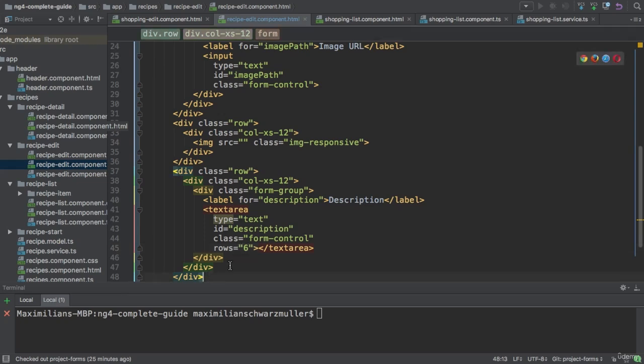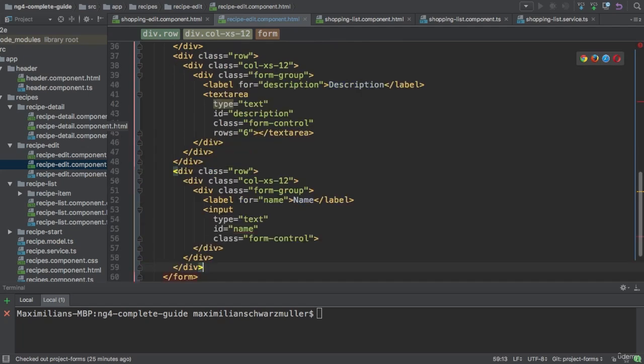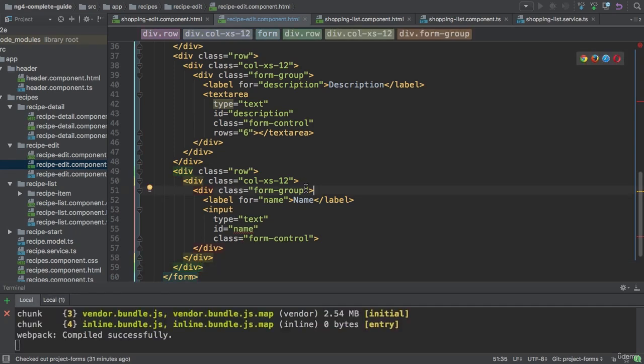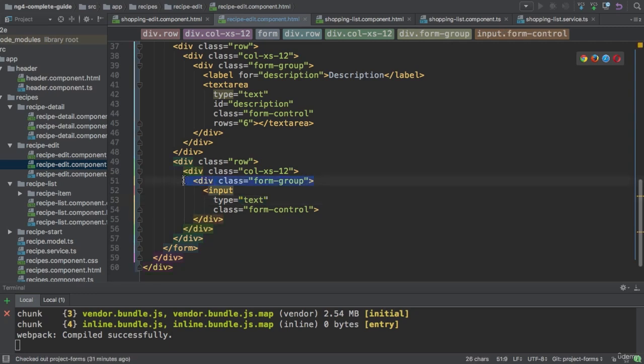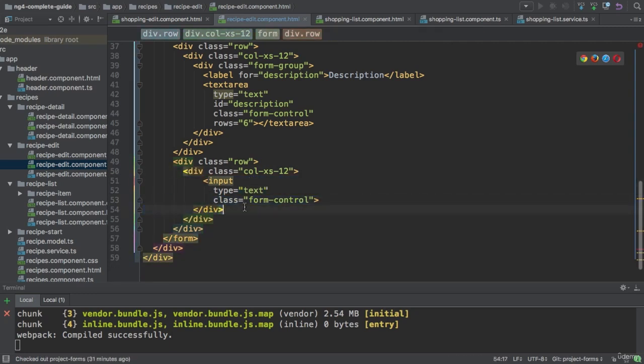Well, and then below this, I'll add yet another div. This will later be required for the ingredients of that recipe here. So here we will actually need to create an array of controls and we will need to manage this. We did learn how to do this, but here we will see it in practice in a real project. Now here, as this will be for my array of items, I will get rid of the label and get rid of the ID. Also get rid of that div here.